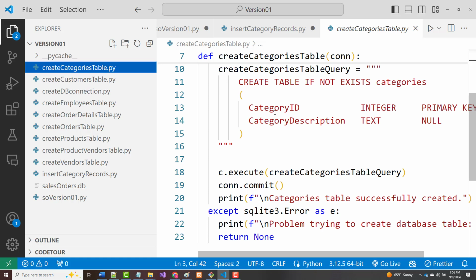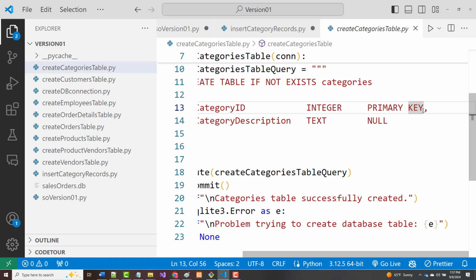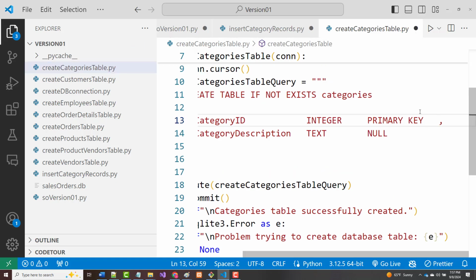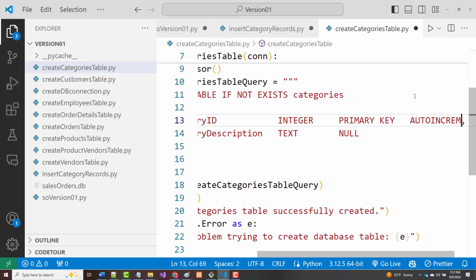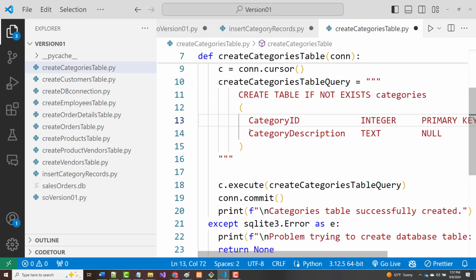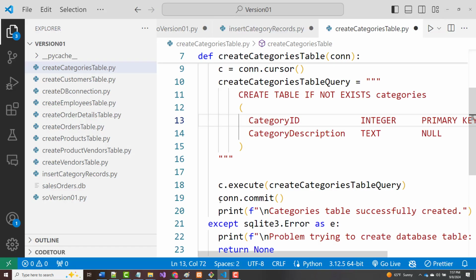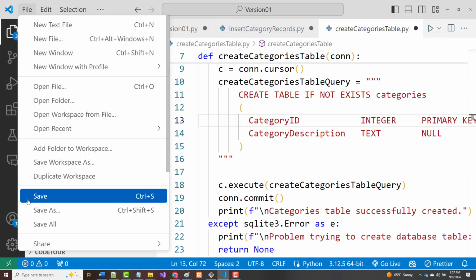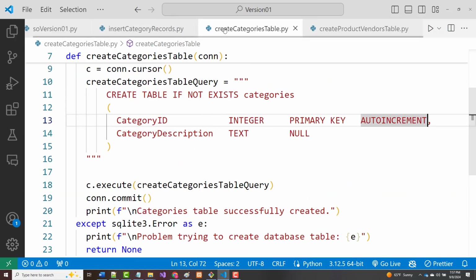We got category ID and category description. This is integer primary key, and I'm going to add onto that auto increment, like that. And I need category ID and category description. I might be going from bad to worse here, but that's okay.